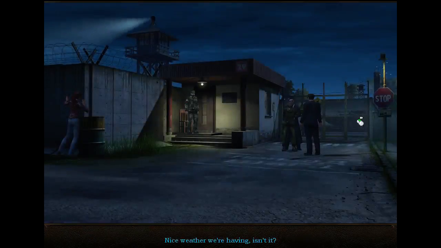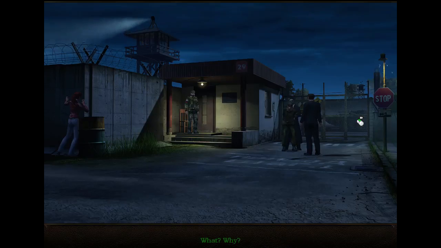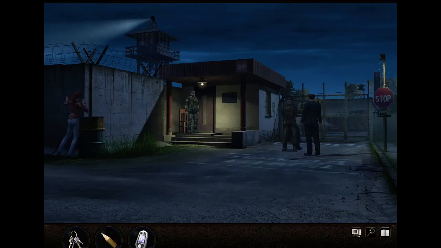Nice weather we're having, isn't it, Dad? Yeah. It's much too nice to sit around out here. Comrade Yushin is taking your shift now. Isn't that nice of him? What? Why? Come with me. Let's chat a bit.